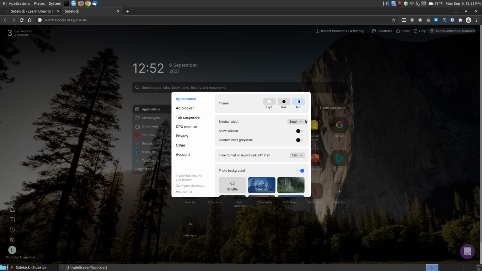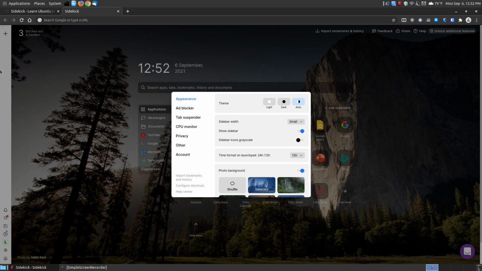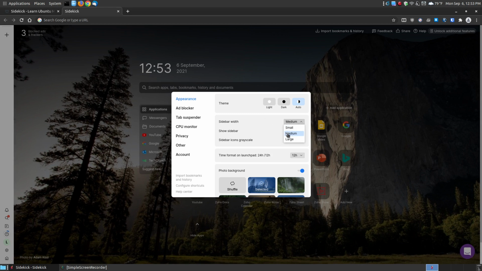You can make the sidebar, I don't have it visible, but to show sidebar, here's where you can turn it off and on. I disabled or removed all the apps on the sidebar, and I thought, well, that will remove it when there's no apps there. But then I remembered these are standard things that are on the sidebar. So I realized that you turn the sidebar off and on, but with it on, you can make it small, you can make it medium, or you can make it large.